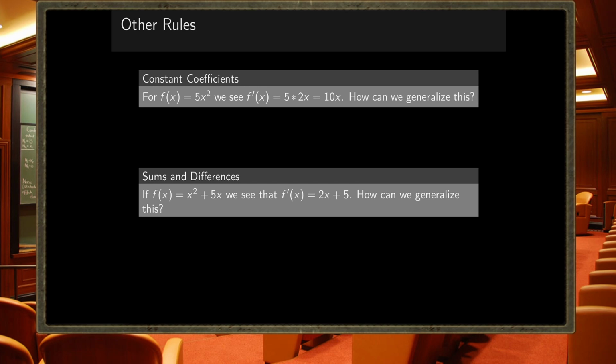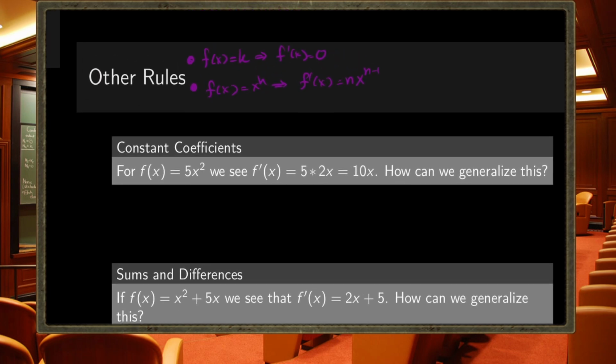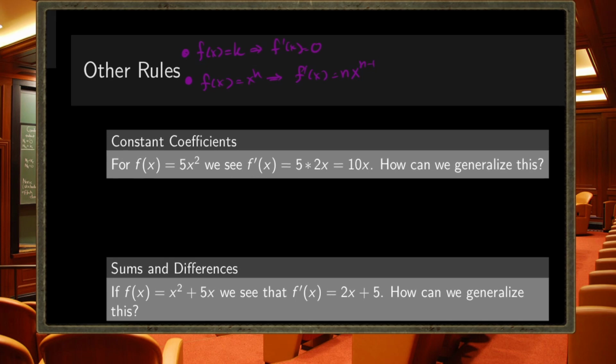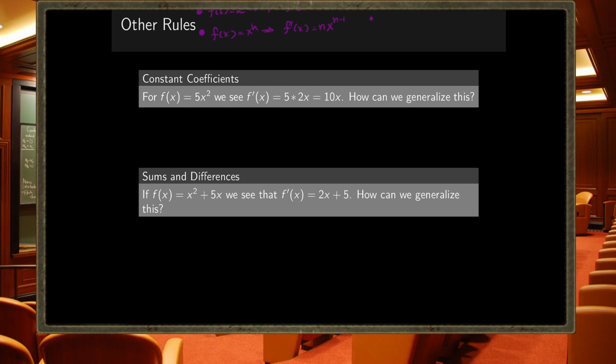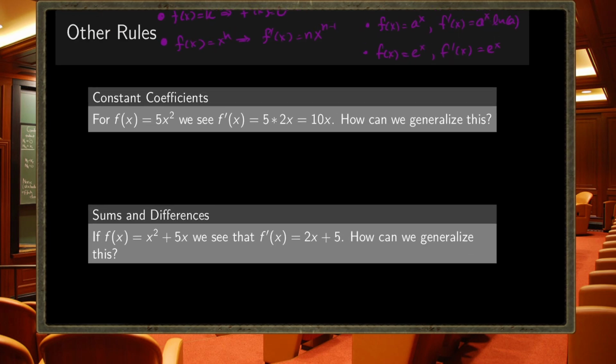All right, so just to recap what we've covered so far. We know that for f of x equals k, the derivative function is going to be 0 because it's constant. We know that for power functions, the derivative is described by the power function before it, n times x to the n minus 1. Okay, so constant functions have a 0 derivative. Power functions are described like that. And then for f of x equals a to the x, f prime is given by a to the x times ln of a. And I even want to put separately for e to the x, f prime is e to the x. So we've covered 4 rules here.